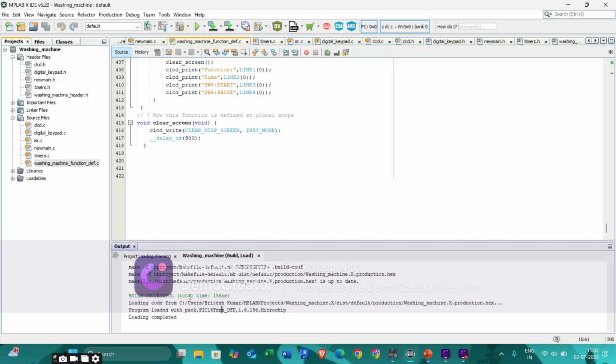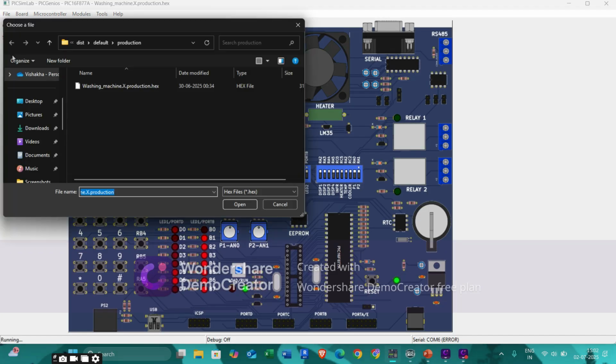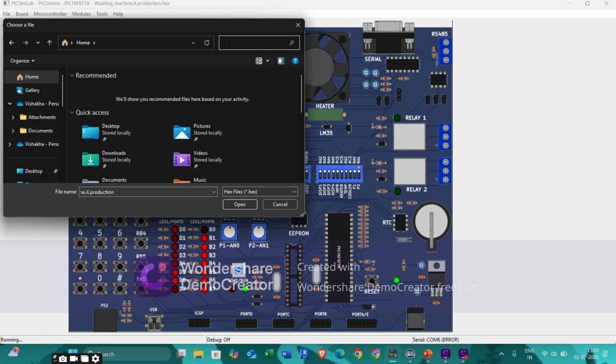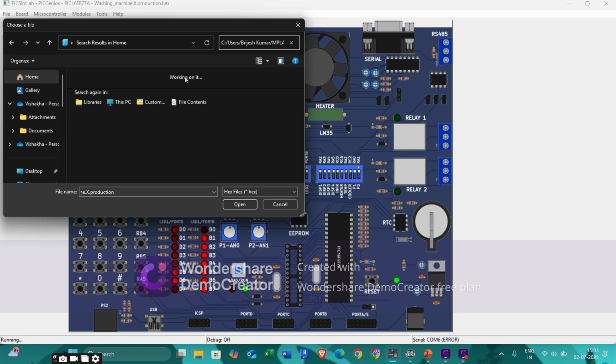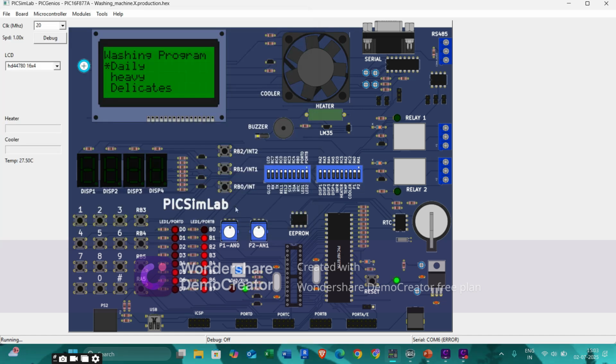We'll paste the link, and this is the hex file which we have created.